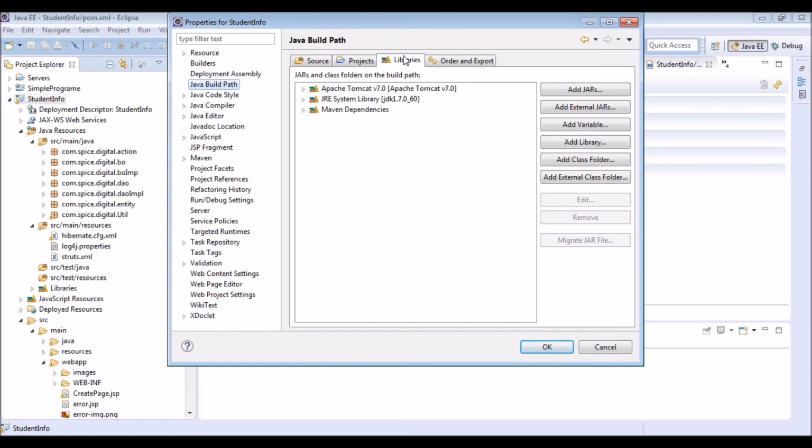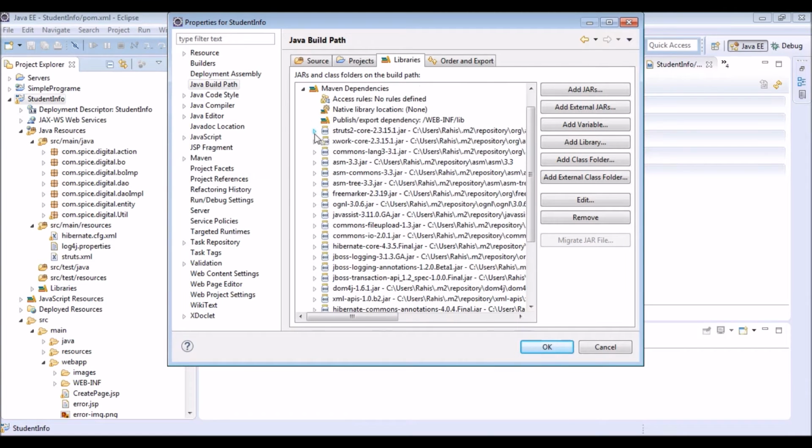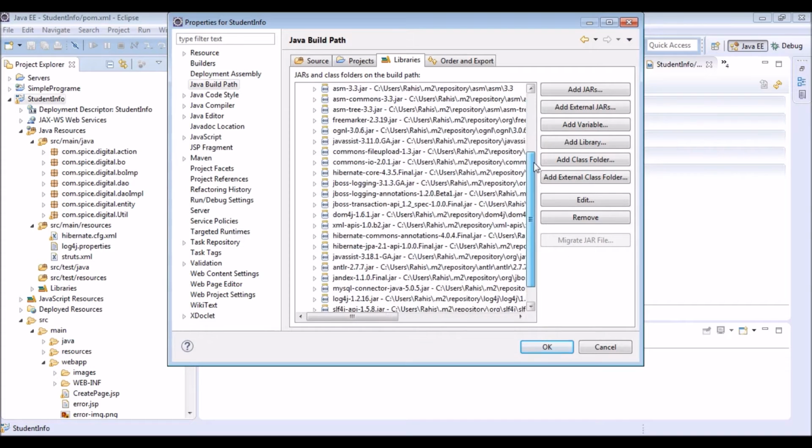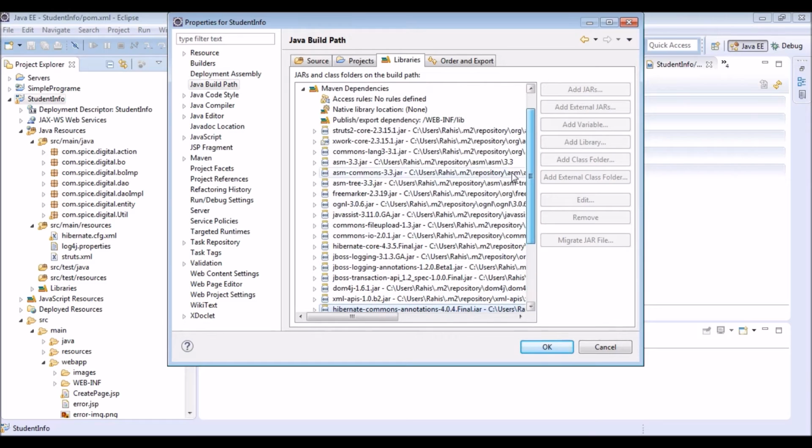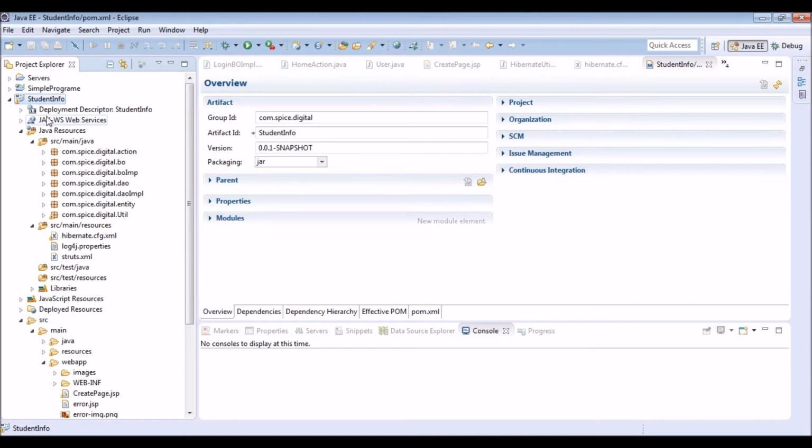Here you must be having this server on which your project will run in a browser as localhost, and this is the JRE system library and the Maven dependencies, which have a lot of jar files. It has the Hibernate files, Struts files, Spring files. So we will use these jar files and the tag libraries from there. You just need to import them, and you can use all the functionality for free. So after configuring this project, you can start with the programming.